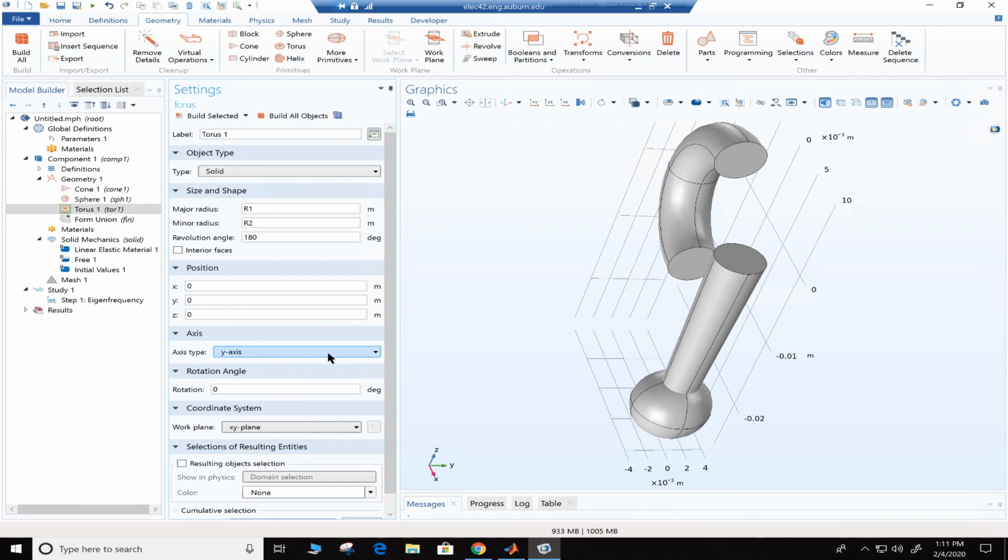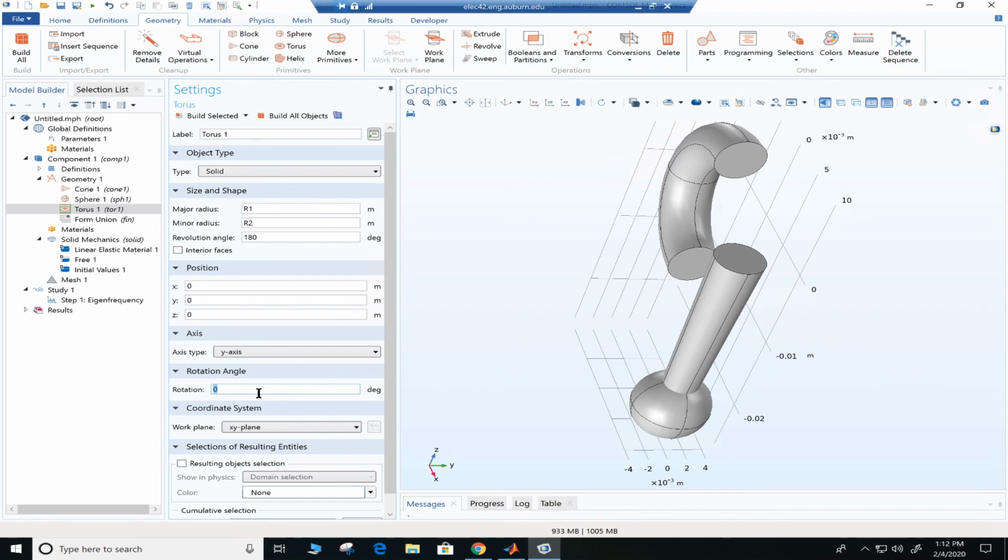So what we want to do is let's have it rotate around the y-axis, and let's do something interesting. Let's rotate this with this entry point.